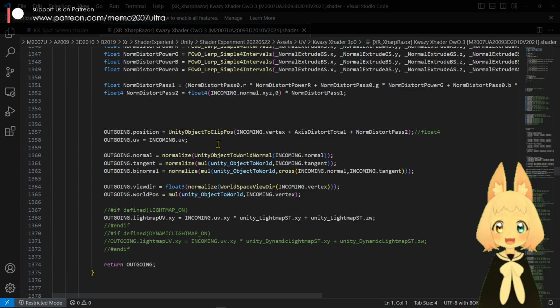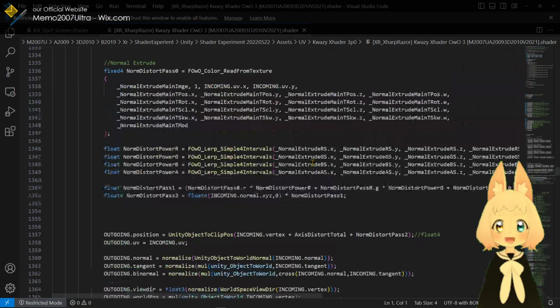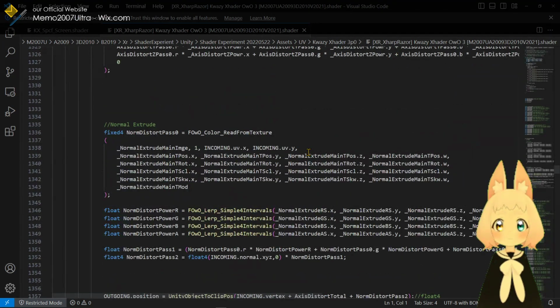Oh, also, yesterday I went to Wikipedia a little bit and checked dot product, and it turns out there's a lot of code over here which can be compressed into dot products. So maybe I'll take a look at that.